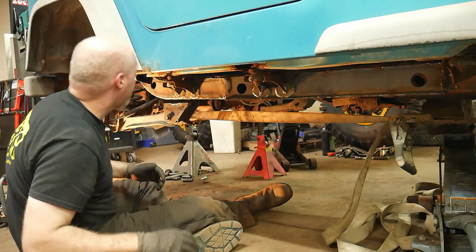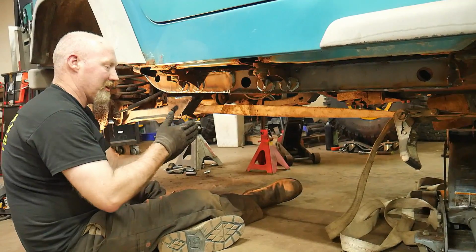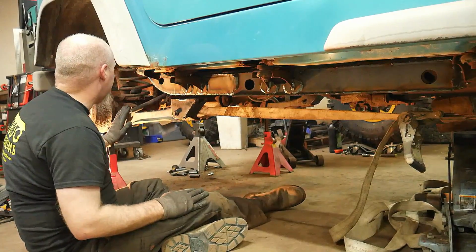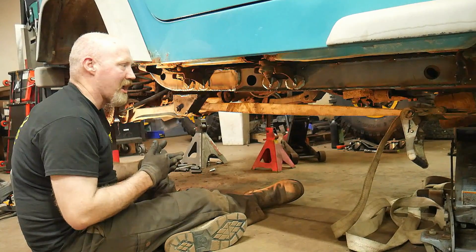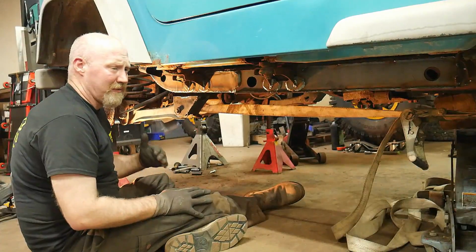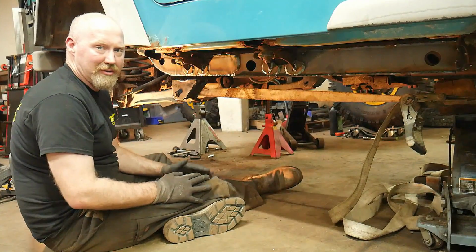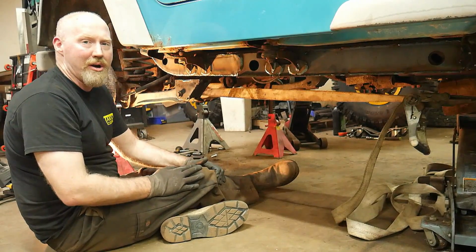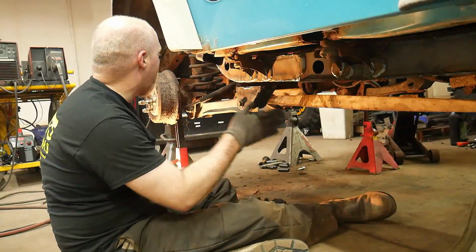Now, the other thing you have to worry about with these is whether the axle is centered across the Jeep. Typically, if your track bar is correct, especially if it's stock, it's usually going to be pretty close. If you've got a lift though, it might be off, and it might be a little tougher to do this. You may have to adjust where your axle is. So if you have an adjustable track bar, this might be the time to adjust the location of the axle across the Jeep.